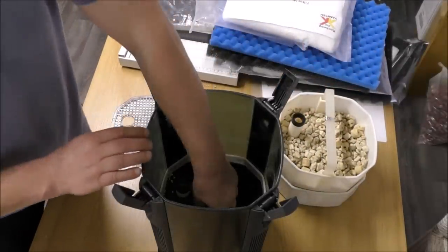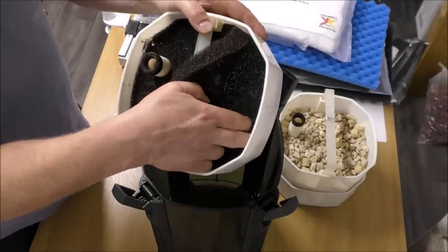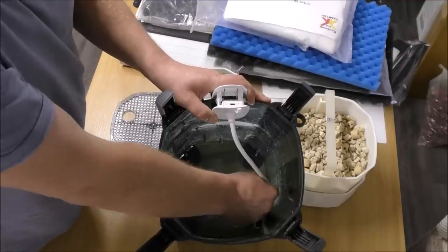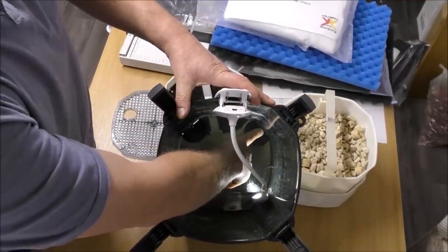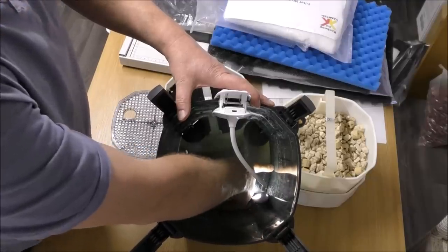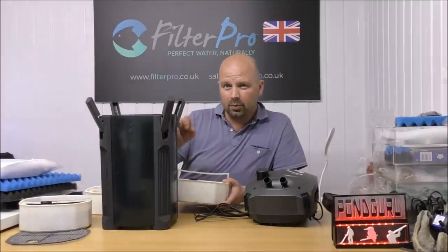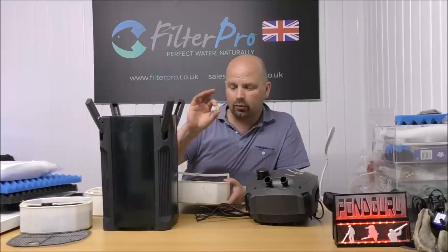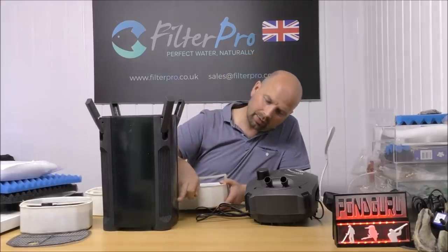We will use some of that stuff. In the bottom we've got a reasonably coarse foam and underneath that a very coarse foam. In the very bottom of the filter the trays actually sit on these little fins here — that is about 2 inches up off the bottom. So effectively you're wasting 2 inches in the bottom of your filter. We're going to use the old ceramic rings in the bottom here, pouring them in until they come up to just below the level of the support.